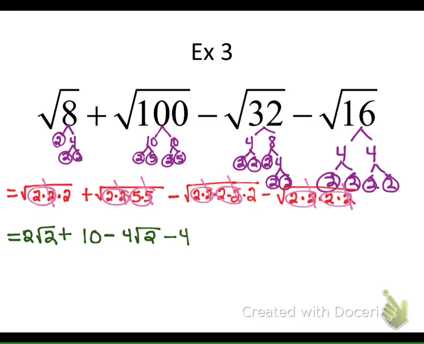So how am I supposed to combine like terms if they don't have a radicand or know how to put them in order from least to greatest? If a number is a perfect square and it does not have a radicand, like this 10 here, well, basically it does have a radicand, it's just 0. So that's going to be the smallest, right? So when you're comparing, the perfect squares are going to be smaller than the radicands. So we're going to combine those first.